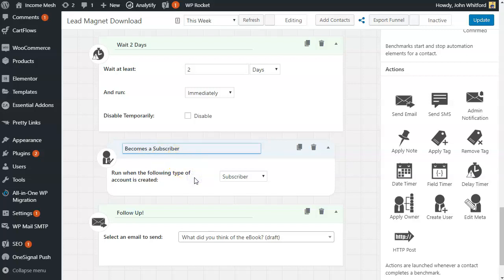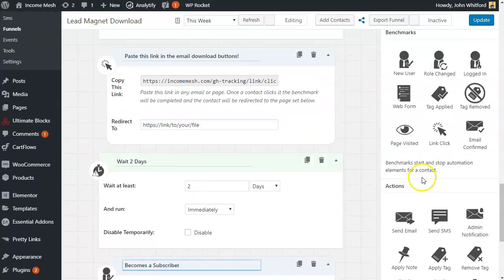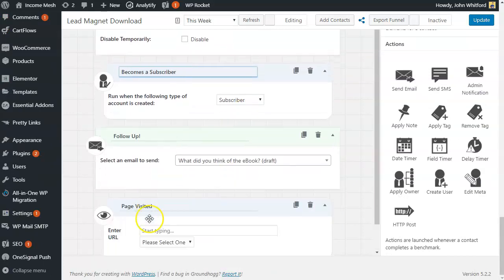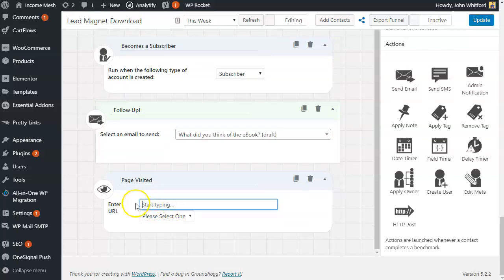So what you're doing here is you're crafting a customer journey, and you can do it from the beginning all the way through the end of purchasing your products. So what you can say is, if they've become a subscriber and eventually they visit your sales page, now they're getting really close to wanting to be a customer. So you can pull them down here. And when they see a specific page on your website with a partial or exact match, then you can move them into a different part of your customer journey.